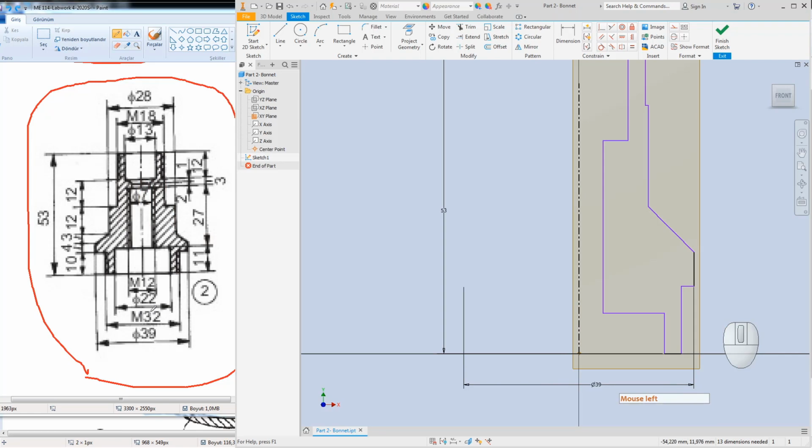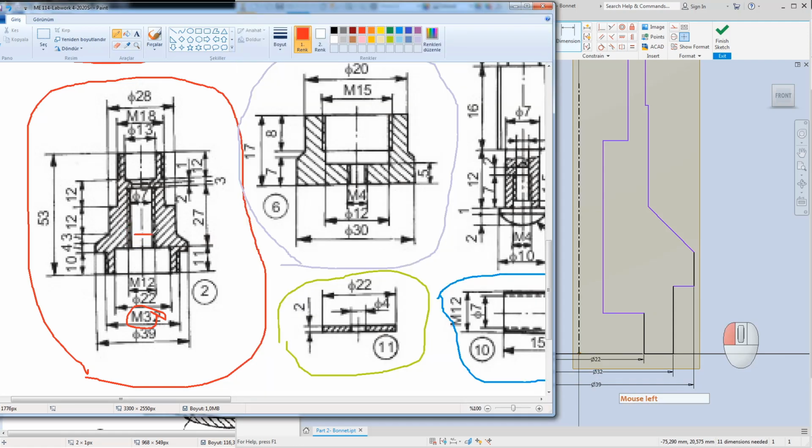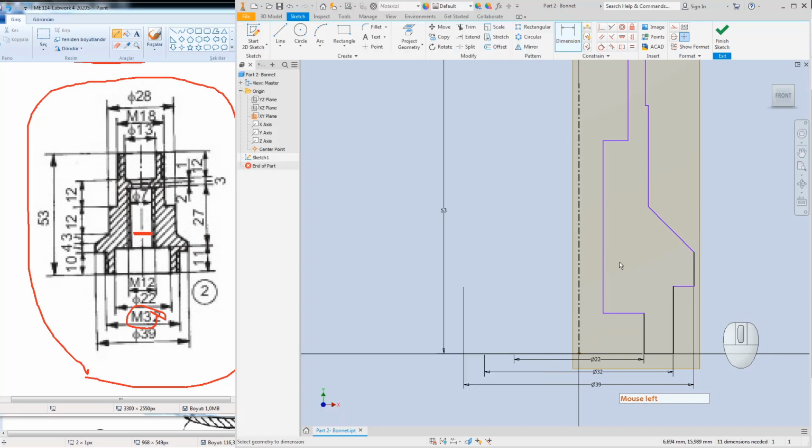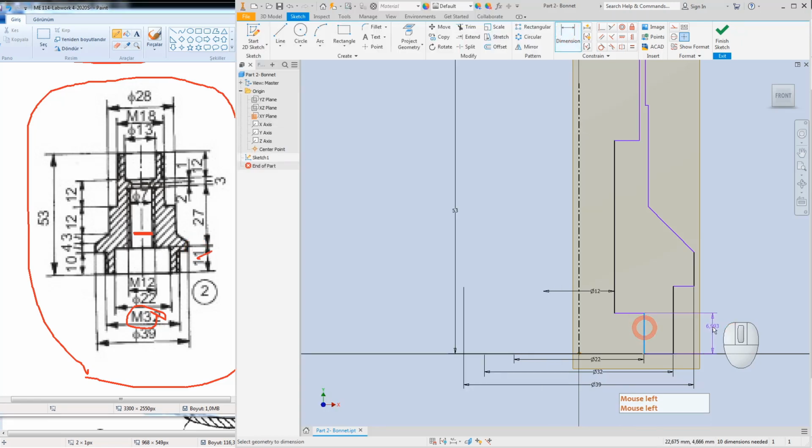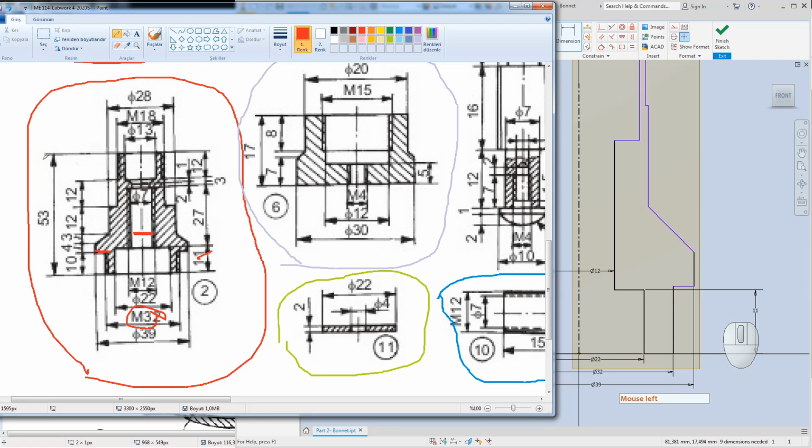After this, we have a threaded fastener, which is metric 13 here. I'm going to make this major diameter, which is 32. The next one. Inside, we have 22. First, the diameter dimension relationships, 22. Then we have metric 12 at this point. Again, dimension, this one to this one, which is 12. Also, I can just give this height. It is the right time to make this one 11. Just define. And also, the outside, we have this relationship, which I'm going to continue.